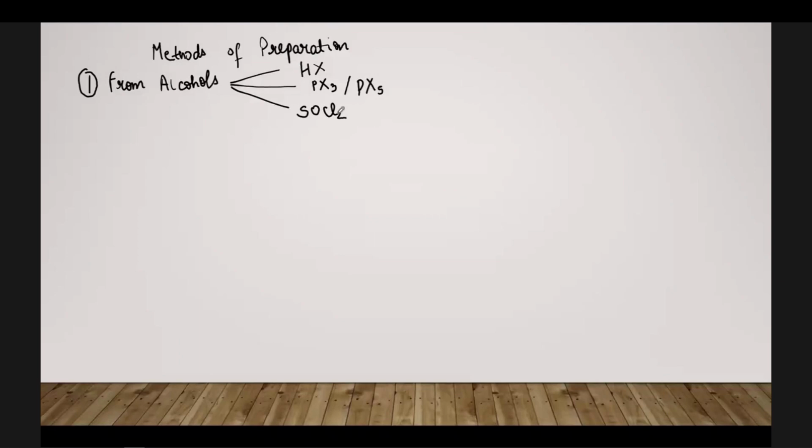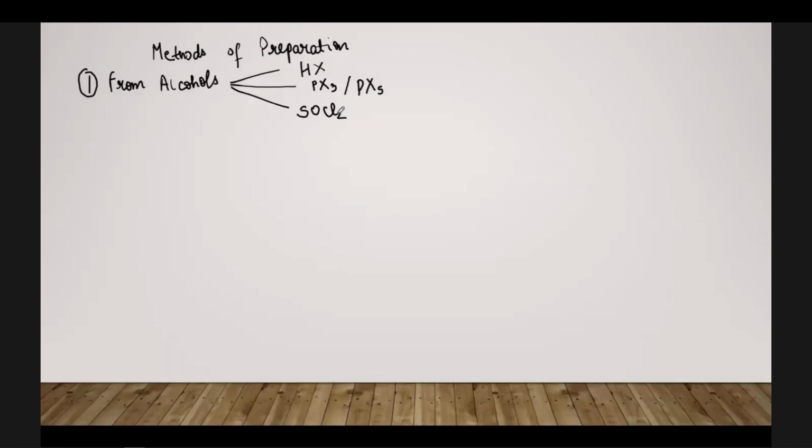Now, out of these three, the thionyl chloride method is preferred because it gives pure alkyl halides. Why? Because when we go through all these three reactions in detail, we will see that the products formed in the last one include the alkyl halide, SO2 and HCl. And the SO2 and HCl which are formed are in gaseous form. Gases come out. So as you can simply imagine, if gaseous products are formed, then they will simply escape, and so we are only left with the alkyl halide as a product.